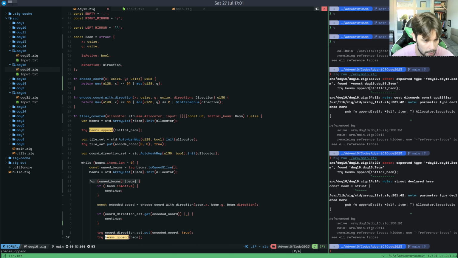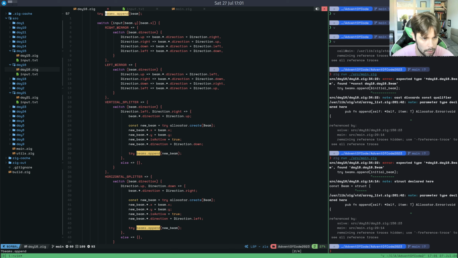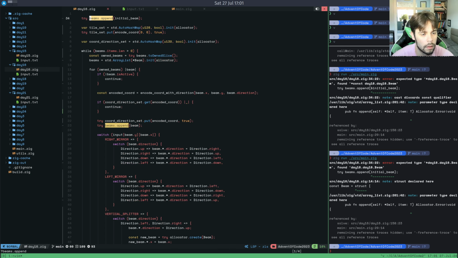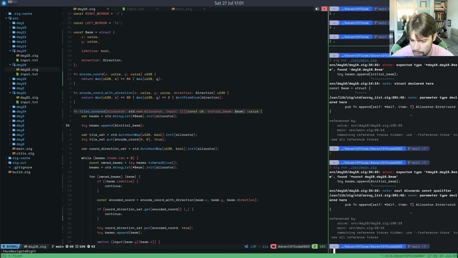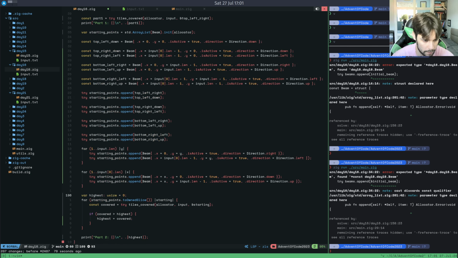Beam set append. The initial beam, the at of the initial beam. Okay, let's not dwell too long on this then. Starting points, pointers.